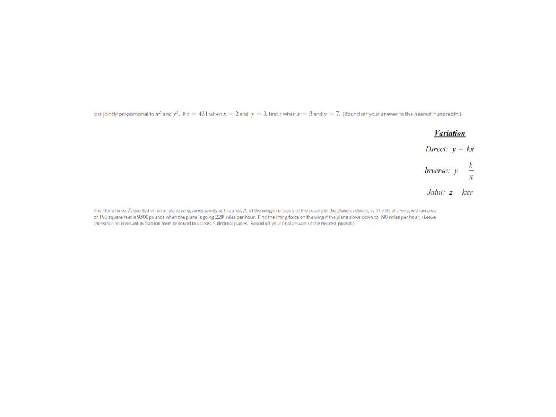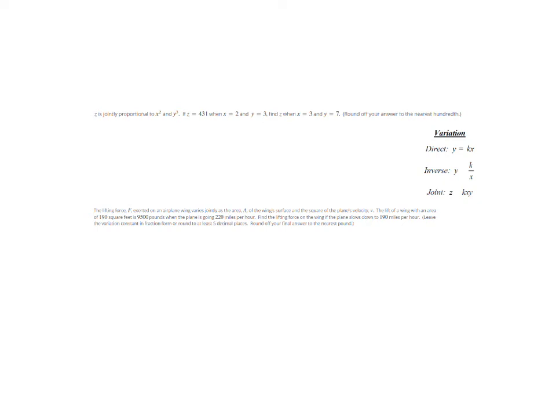All right, last type is our joint variation, and joint just has more stuff going on with it. You can see here that there's now a z is equal to, we're still multiplying, but your constant gets multiplied by two variables in this situation. It gets multiplied by the x and the y. And of course, I can continue to tweak this, and sometimes things are squared or cubed or square rooted, and I tweak it accordingly.